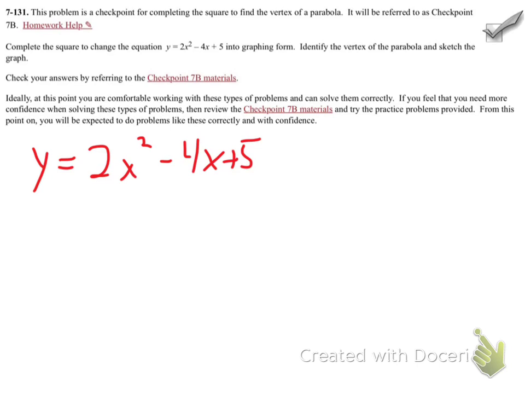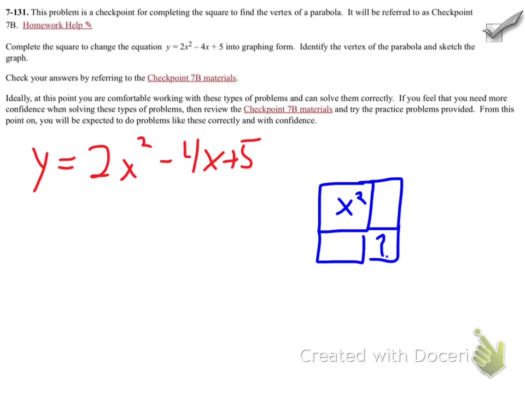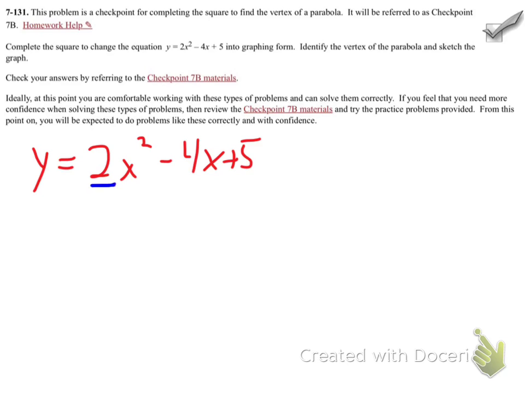And if you're not quite sure on that, I have a different video you can take a look at. But when I complete the square, I'm actually physically making a square. I have an x squared, and then I put some number of x's here and some x's here, and then I fill in how many go right there. So for this particular problem, when we have a leading coefficient that is not 1, we're going to make multiple squares. So I'm going to follow along with a picture as I go through and do this algebraically as well.